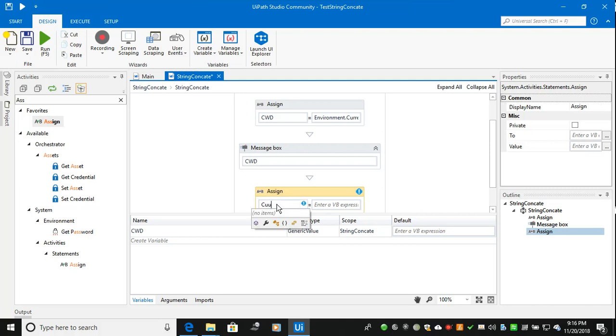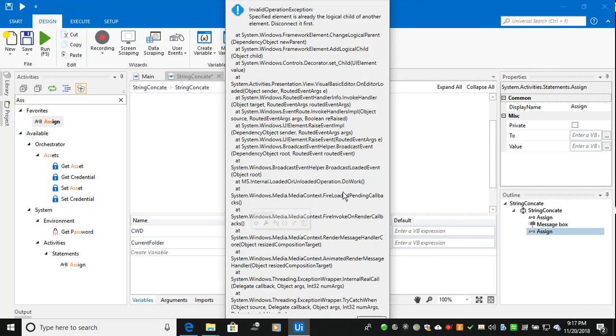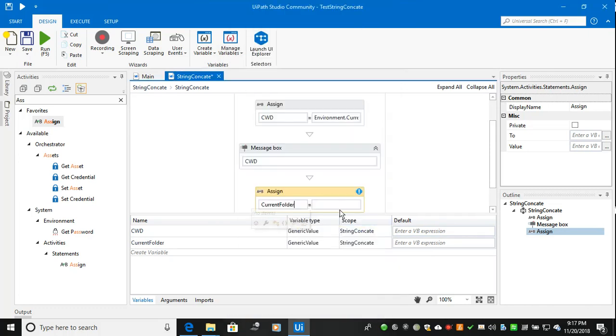So current, I'm creating with Control K, current folder. That's okay. So my variable has been created.